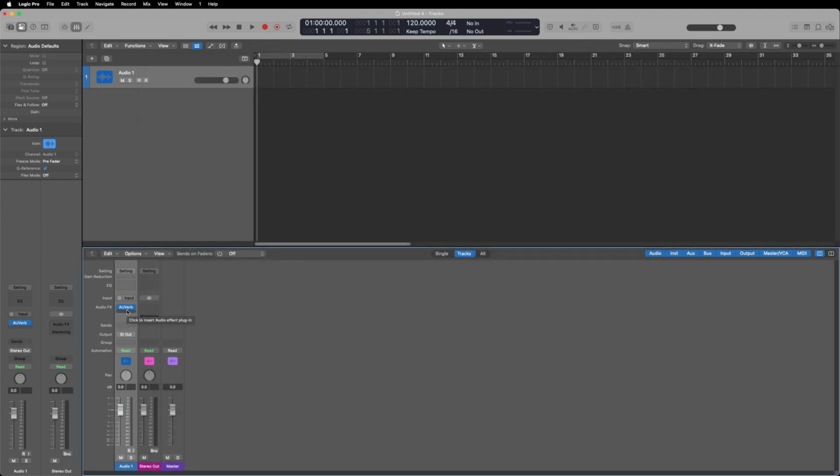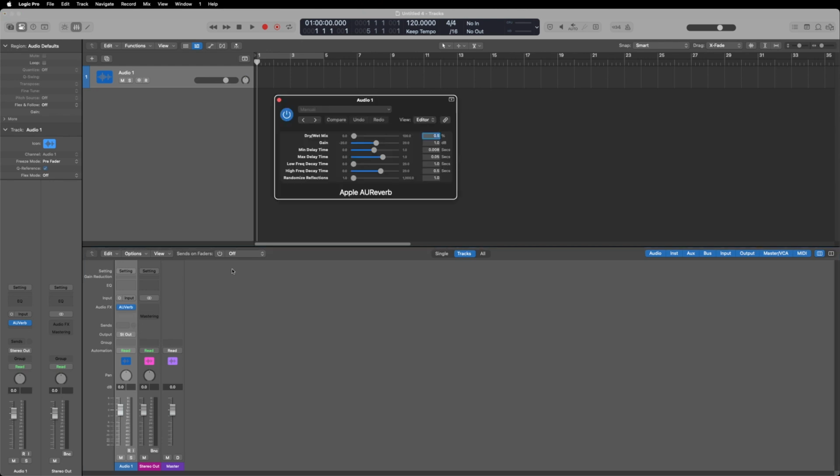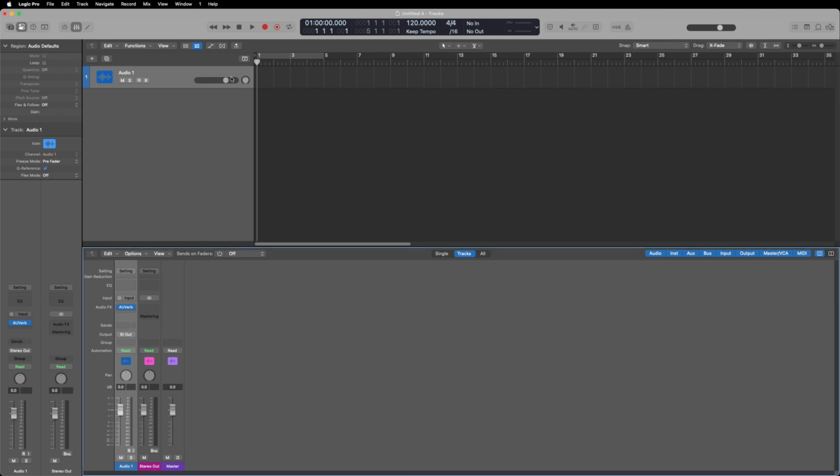So that's another way of being able to just visually see it. You can hover over it and it will give you the name. But also, from a distance, when you've got so many tracks going across your mixer, it's nice to be able to see, oh, that's the channel strip or that's the compressor, and you can click on it and make your adjustments. So again, a very helpful way of doing that.